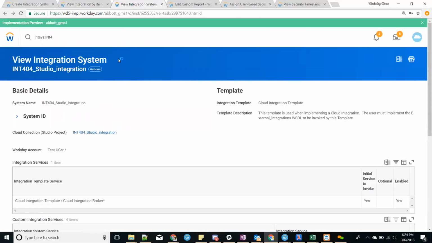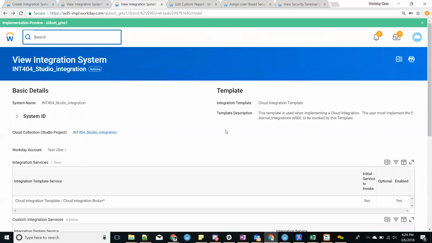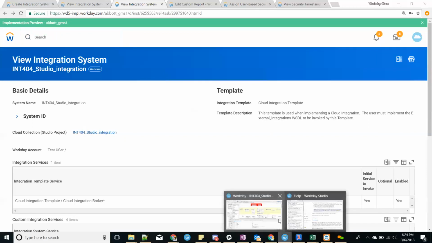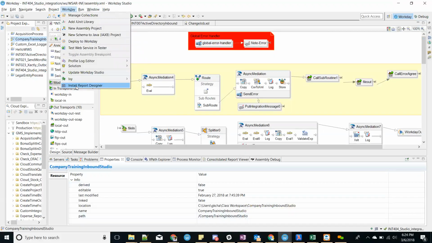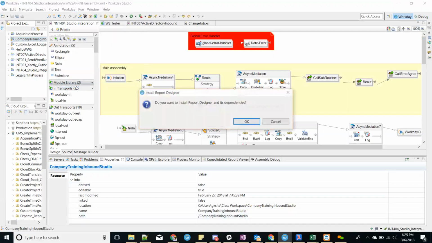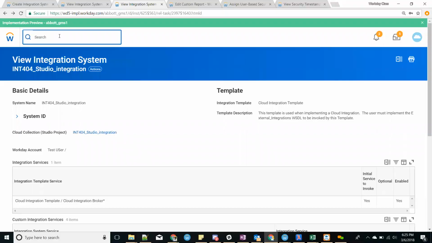Now, going on to a different topic, BIRT reporting. BIRT, Business Intelligence Reporting Tool. So this is a little bit off topic. It's mostly used to create PDF files. So within my studio, I have installed Report Designer. You can install Report Designer here. Do you want to install Report Designer and its functionality? Use Workday within the studio, and you'll see install Report Designer. Let's install it. And while it's installing, I'll show you a topic called Business Form Layout.